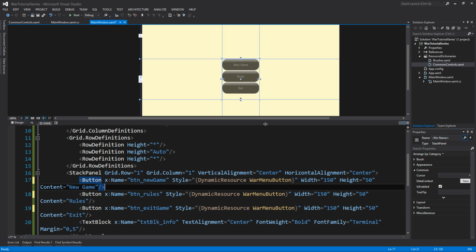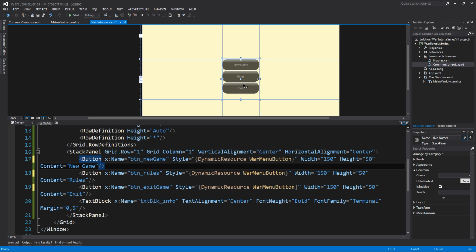There we go. So you see how easy that is, and we don't have to worry about each one of these buttons. We don't have to go in and change anything, or make a new class that holds all this stuff. We just make it a style, and then we take that style and apply it to our templated control, and now we have it working already. So it's really powerful what you can do with WPF. It takes some getting used to on some of the binding, especially depending on what you're trying to do with it. But overall, it's not too bad. So real quick, let's go ahead and see our buttons in action here.